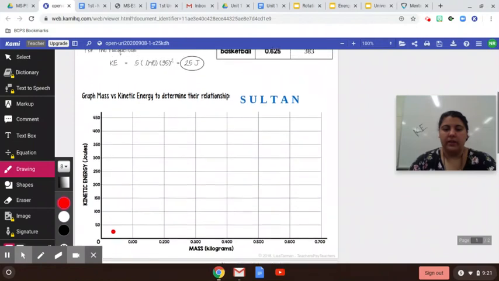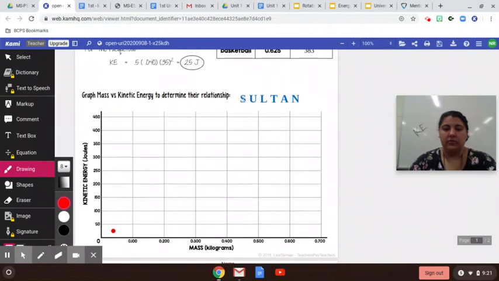And if we remember SALTON, S for scale, let's look at the scale of the x-axis. So you'll see it's all spread out, and it goes from 0.1, 0.2, 0.3, 0.4. Okay, so the scale is 0.1. So between the values is 0.1 kilograms. Okay, so that talks about our units. We have kilograms right here.